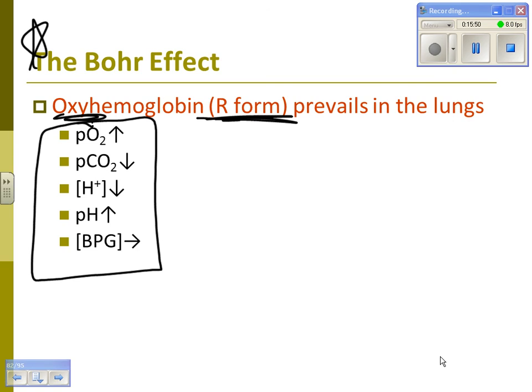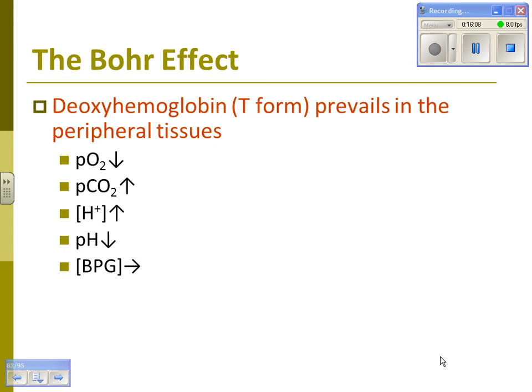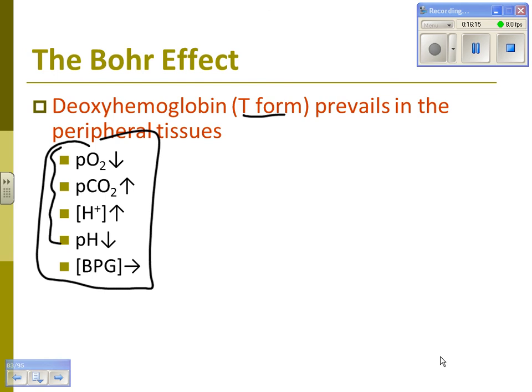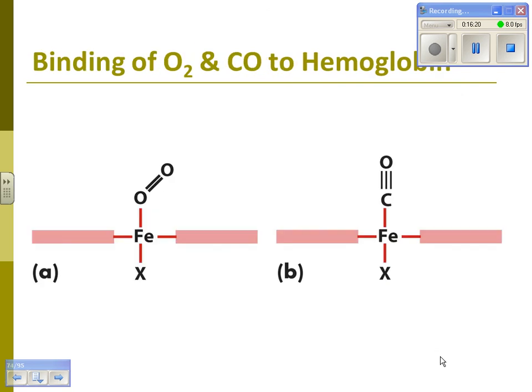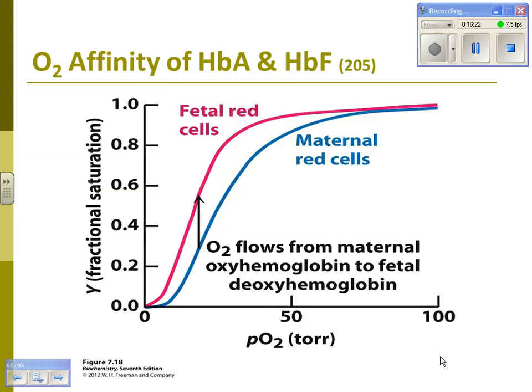If you have more oxygen here, you have less carbon dioxide. If you have less protons, you go more basic, your pH goes up. In both situations, 2,3-BPG concentration does not affect it. So if you know one, then you automatically know the other, because it's the same exact thing, except the first 4 arrows reversed. So that's going to be most of the questions on how we'll ask it for this binding.